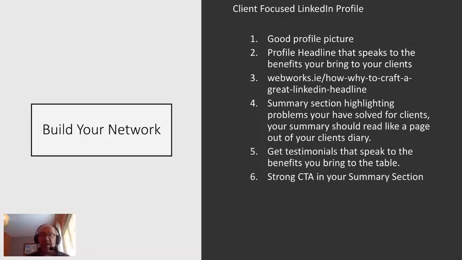So we go through it. There are a couple of key elements. Obviously, you want a good profile picture. It doesn't need to be a professional one, just a headshot with you looking friendly and approachable. The next thing after that is your LinkedIn headline, and your LinkedIn headline is critical, because that's what everybody sees. When you issue a connection request, they will see a picture of you and your LinkedIn headline that goes with the connection request.